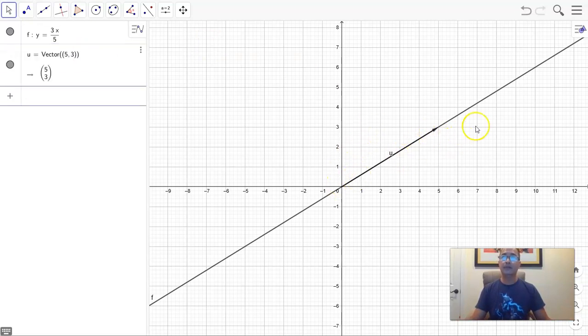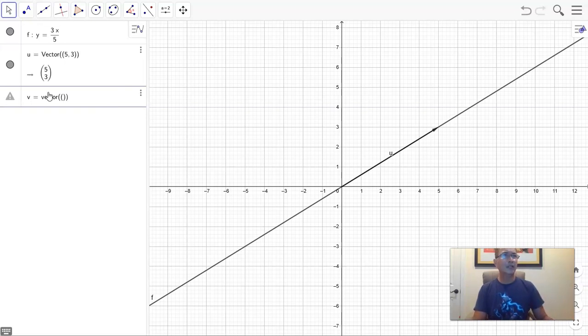Okay, so that vector is a basis for our line. Now, we want to look for all the vectors which are perpendicular to every vector in this line. So in particular, it has to be perpendicular to (5, 3). Well, it's not that hard to think of a vector perpendicular to (5, 3). So the dot product has to be 0.